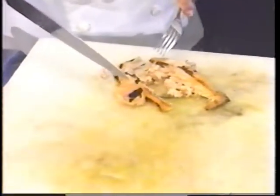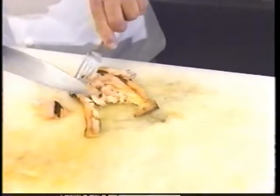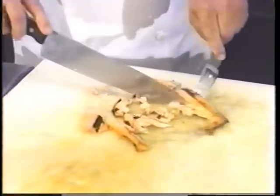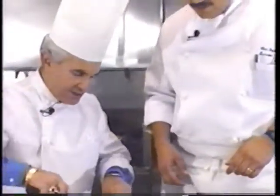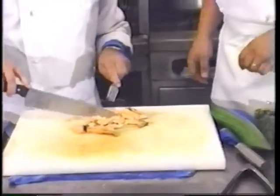Gee, I'm not doing real well. Where did I go wrong here from an aesthetic viewpoint? I seem to have done something wrong. Well, I think we're just trying to get too small of pieces and uniform. With fish, it's not always uniform because it's flaky. Well, I guess I have a lot of training to do. Well, we'll continue to cut it in chunks. Maybe it was that first quarter-sized piece where I went wrong.